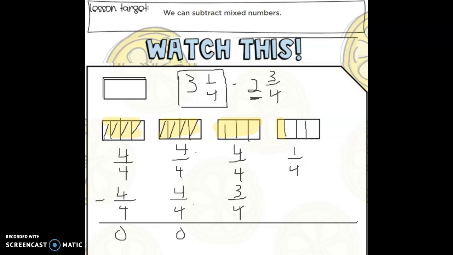Now in this one, I have 4/4 up here. I'm taking away 3/4. So I'm going to cross off 1, 2, 3 of those fourths, and I can see that I'm left with 1/4. And you can use your math to do that as well. 4/4 minus 3/4 gets you 1/4. And then I'm not taking away anything from this 1/4. There's nothing underneath to take away, so I can just bring that down, and I get 1/4. Now I can put my answers together and I get 2/4 for my answer.